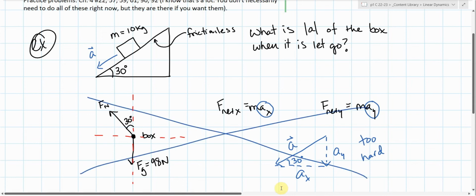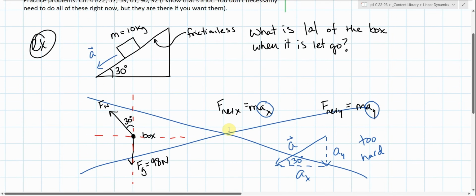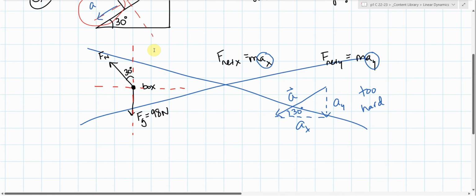Instead, we're going to make a small change to our free body diagram that's going to make everything just a little bit easier. And that is, instead of using the traditional x-axis horizontal and y-axis vertical, we're just going to turn this thing so that the x-axis is along the plane and the y-axis is perpendicular to the plane. So this is going to become my y and my x. Because if I do that, then my a is going to be only in the x direction. So ax will just be a, and ay will be 0. And that will just make everything easier.